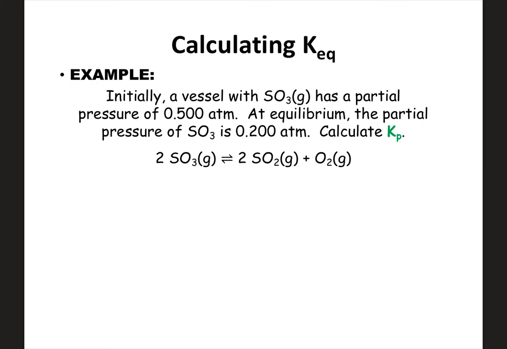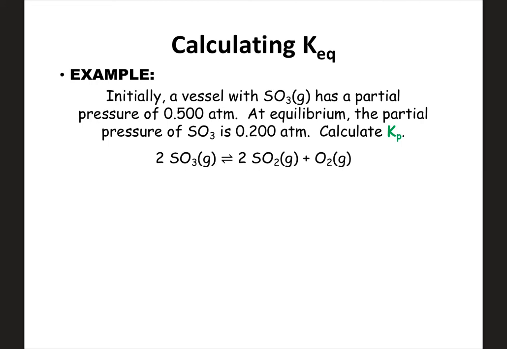All right. First thing I notice is I don't know all the concentrations, or in this case, the pressures at equilibrium, so I can't just plug into Kp and solve. But I do know the partial pressure here of at least one of the substances at equilibrium. I know the partial pressure of the SO3 at equilibrium. So it's going to be a logic and math version of the problem.